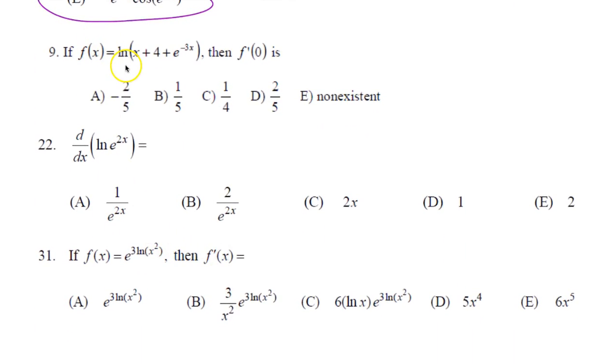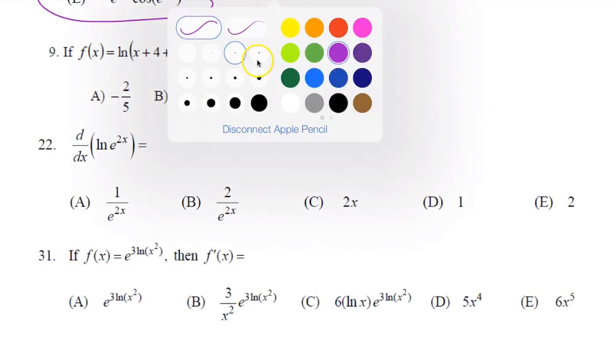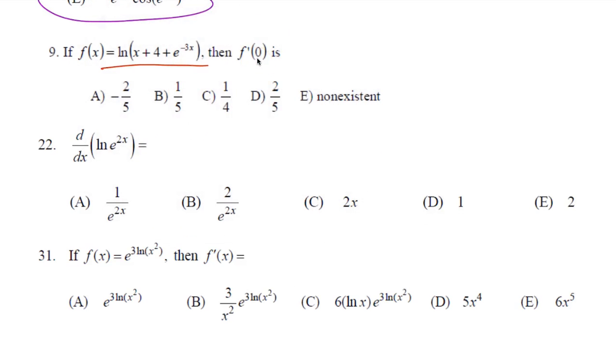Next one, natural log. So a couple of things here. So f of x equals natural log, and then find f prime of 0. So we want to take a derivative, and then we want to plug in 0. So remember the way we take the derivative of natural log? This is a chain rule, inherently. The derivative of natural log is 1 over the inside, left alone, times the derivative of the inside. Now the derivative of this inside here, they're all kind of separate problems. So the derivative of x is just 1.